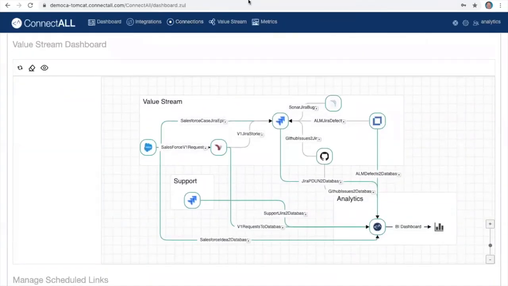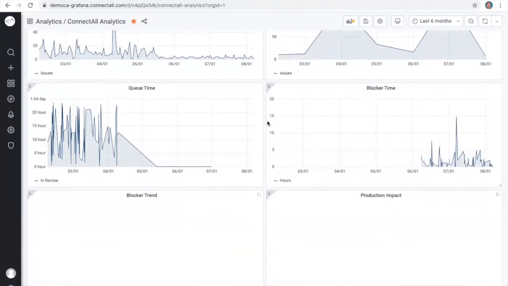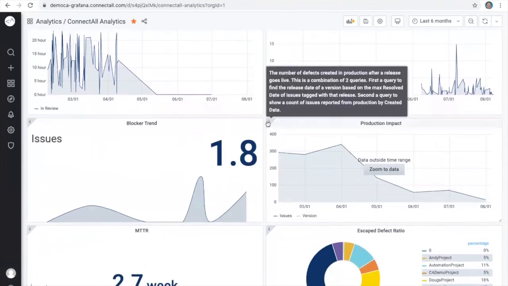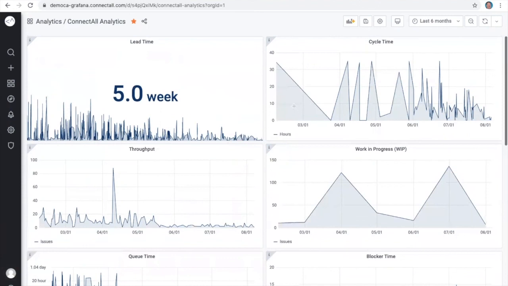And the other great thing about all of this is as the teams are working in Salesforce, they're working in Jira, maybe you have other tools in the organization, all of that data is being recorded. If you have our database adapter, it's being recorded into our analytics model, and then you're able to do reporting from it. So just to give you an example, here's some of the various lean metrics that we're pulling out of the tool. Allows you defect ratio, your lead time, cycle time.